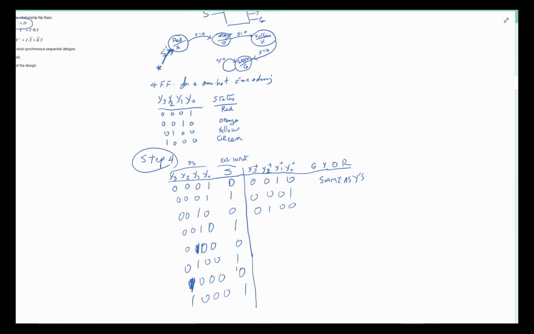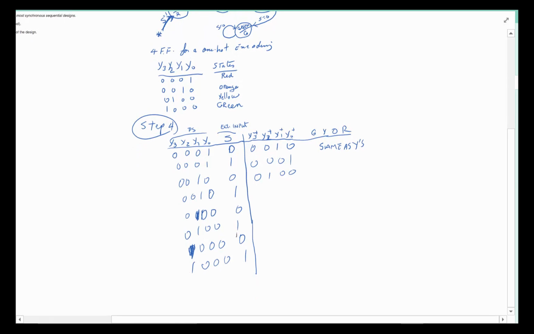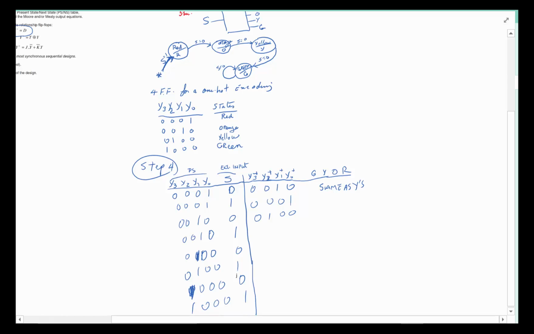Sometimes it may be helpful to take these values you just got and plug them into that state diagram, so it makes your life a little easier when you do the conversion. Right now I see that I've got 0, 1, 0, 0, which is a yellow state. If I'm in yellow state and S is 0, I go to green, which is 1, 0, 0, and that's what I'm basically doing.